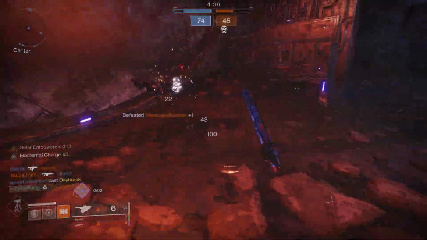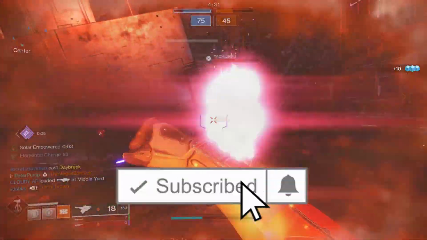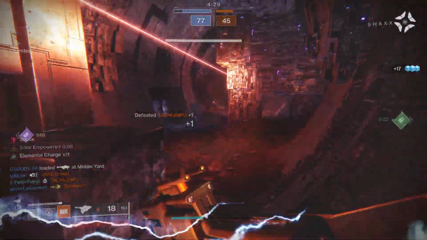Skyburner's Oath. Yes, welcome to Destiny 2, where the best gun in the game is Skyburner's Oath. So kill a Cabal, rip it off of its dead body, and start killing his friends instantly.